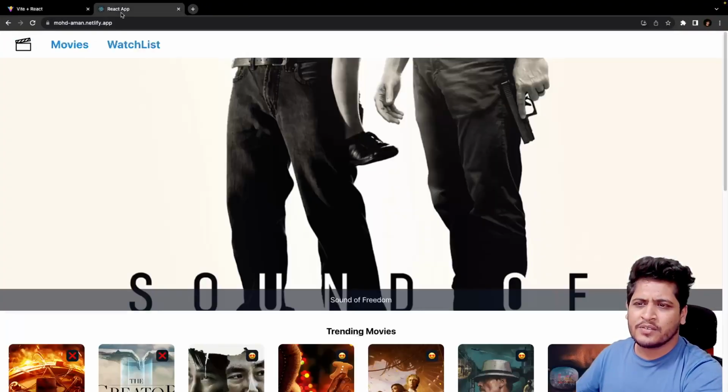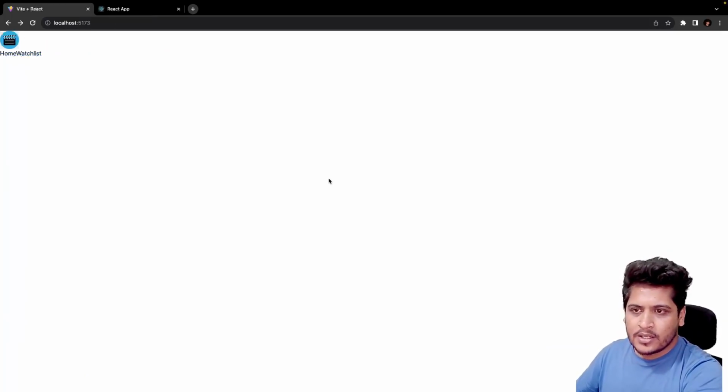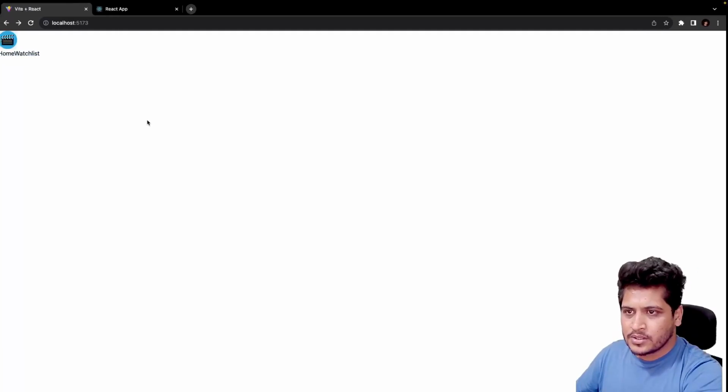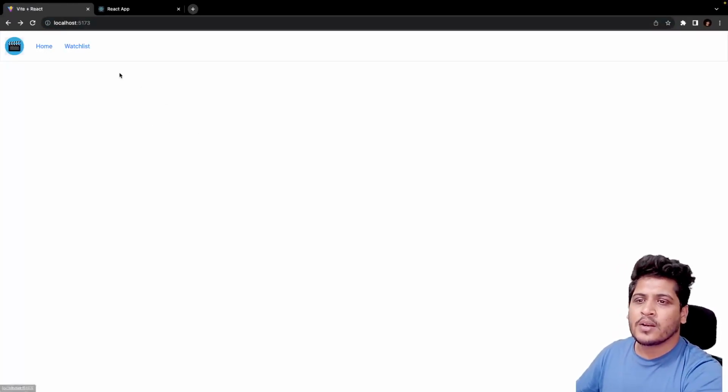And then if you want to increase the font size, you can increase the font size of these as well, movies and watch list, like that, right? So what I will do is I'll just increase the font size for a little bit. So you can go over here. Oops, I don't think this is what I expected. Yes, so home and watch list are done.